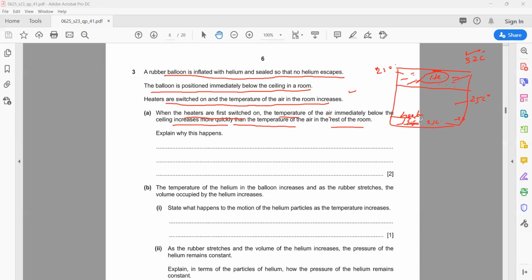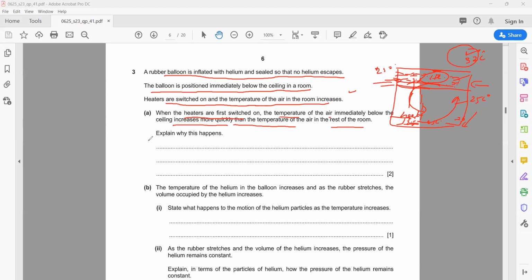When the air becomes hot, it becomes less dense and rises up. So all the hot air will gather near the ceiling, and you will feel that the ceiling temperature increases too much. After that, the hot gas will again go up like this, so it's like a current. Slowly, the whole room will get the same temperature. But in the beginning, because the air becomes hot, it goes and stays near the ceiling, and you feel that the ceiling temperature is much higher than the temperature in the rest of the room. Got it? Convection. Yes, convection.